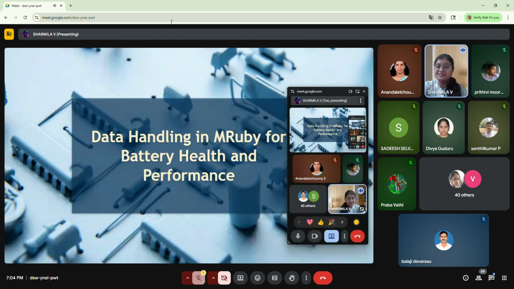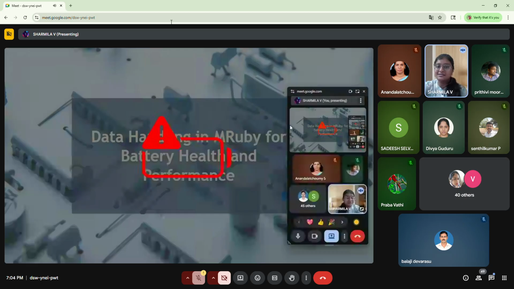Okay, let's go. Oops, I think my system's battery is low. I need to take a pause here. Okay, it's just an ideal scenario that I have simulated here. You see, it is just a seminar, and all of a sudden we enter into a nervous mode. Even if this happened to me in such an important seminar or somewhere else, we would suddenly enter into panic and nervous mode, right? So this is where data handling plays an important role, especially in the battery health management system.